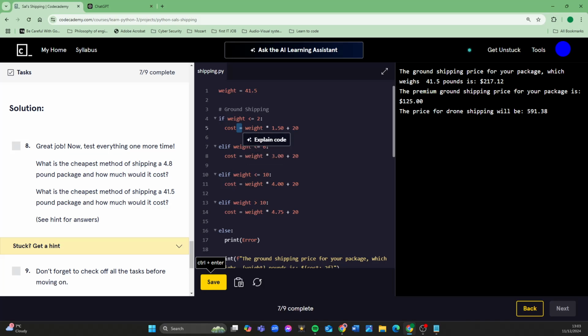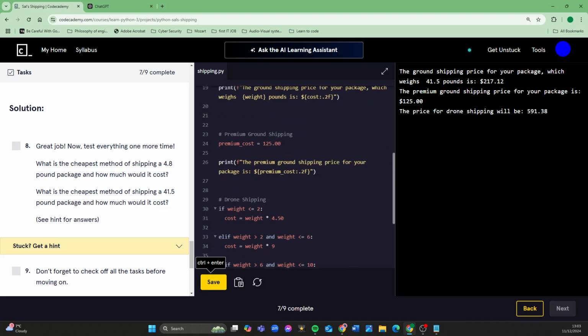But we don't actually change weight itself. We're saying if the weight is smaller than 2, if the weight is this. So these are talking about what's already the case. We're not talking about actually changing the value of the weight variable. So it kind of carries through to here.